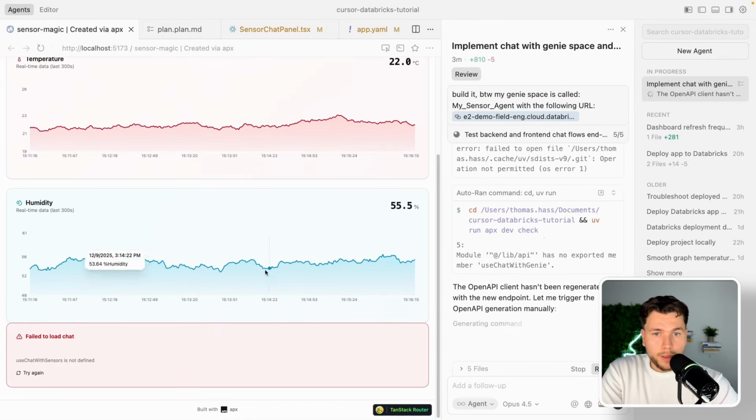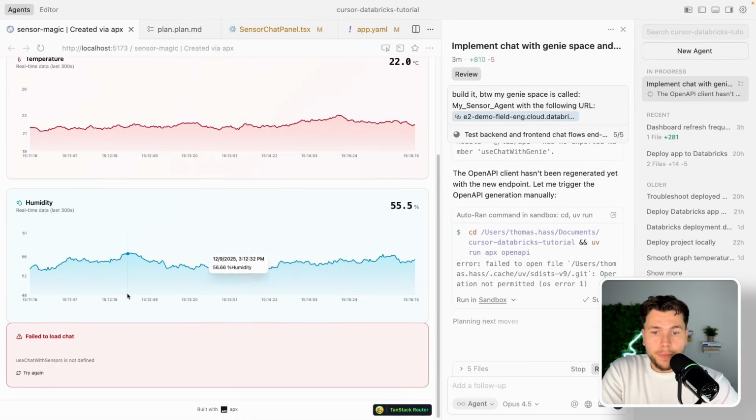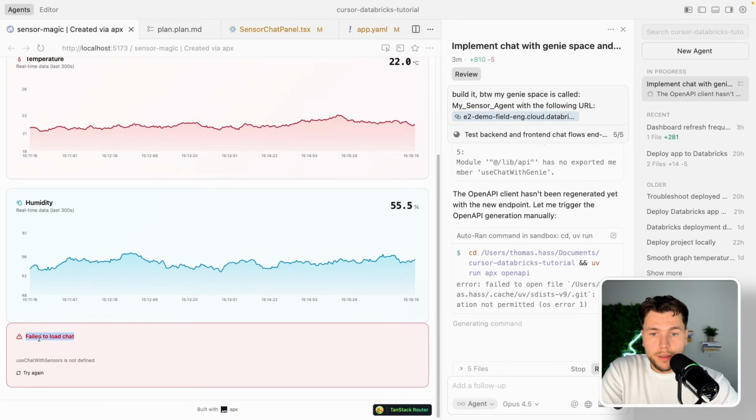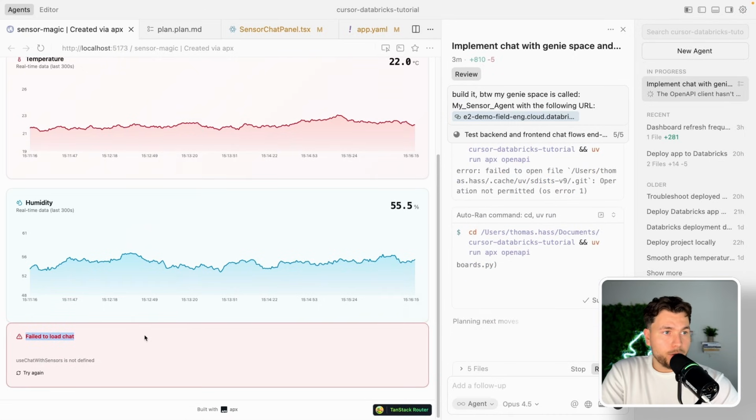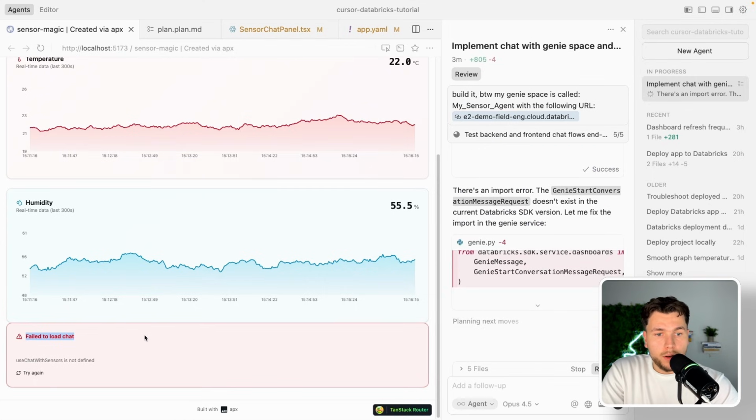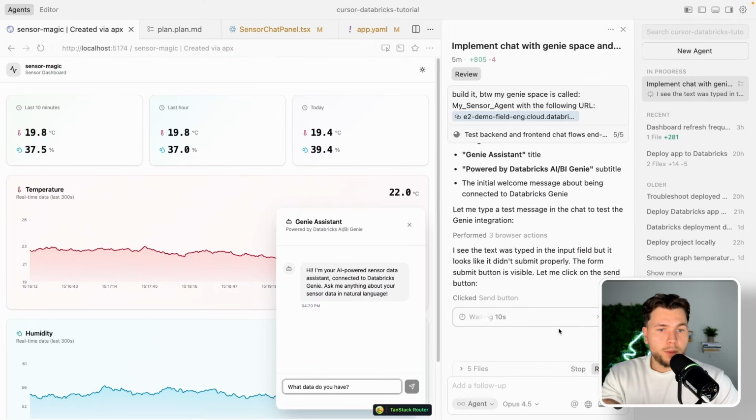So we're opening the dev UI and see that currently it's having some issues, but I would expect the AI to figure out again itself how to fix it. And it's already looking at the logs here. So it's trying to submit the question locally, but this is actually not what I want.